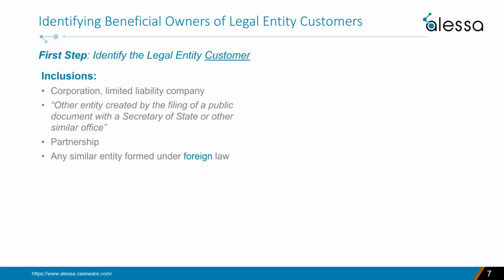Also, there are 17 states and Puerto Rico that have something called a series LLC, which allows you to create separate sub-entities called series within a single LLC, and the liabilities of each series are only enforceable against that series. These as well are not registered with the Secretary of State.